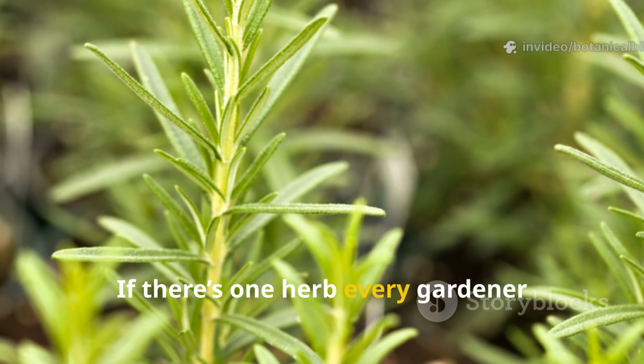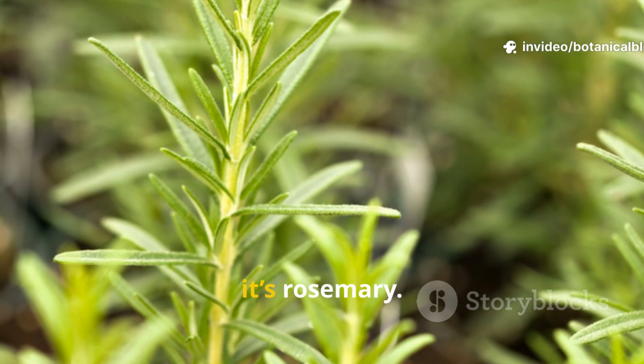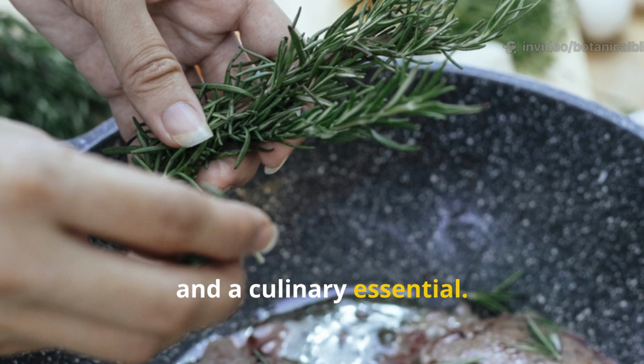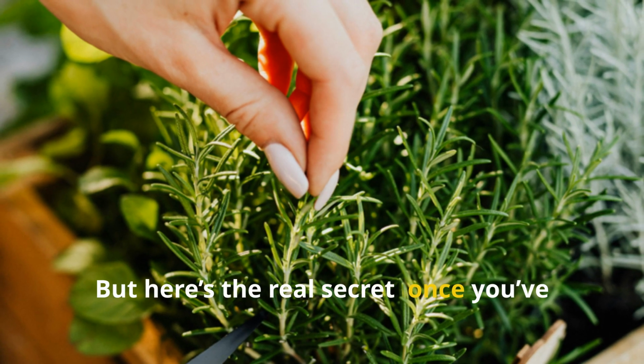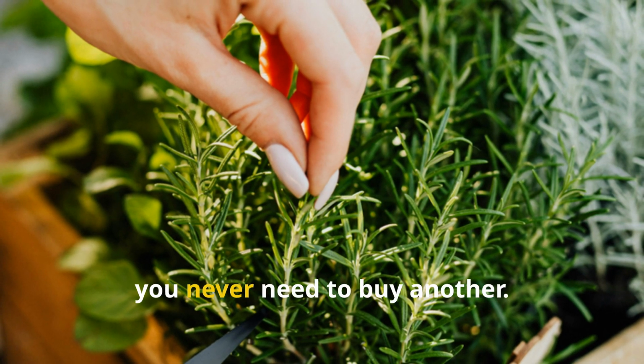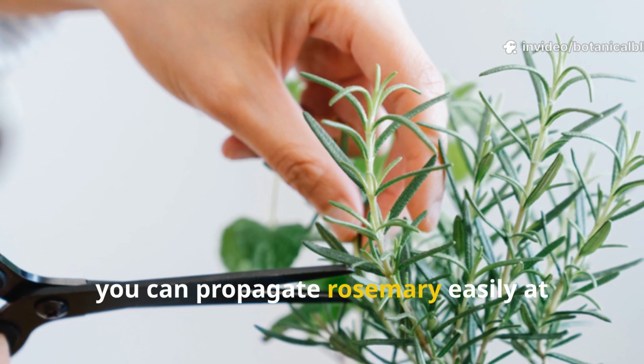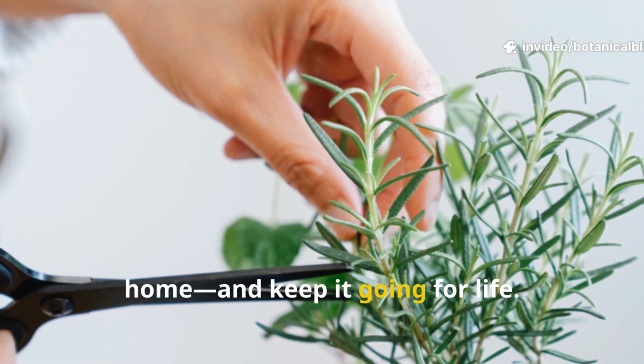If there's one herb every gardener should grow endlessly, it's rosemary. It's fragrant, hardy, and a culinary essential. But here's the real secret. Once you've got one healthy rosemary plant, you never need to buy another. With the right method, you can propagate rosemary easily at home and keep it going for life.